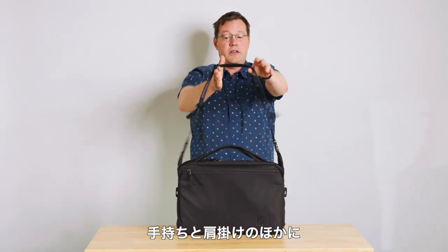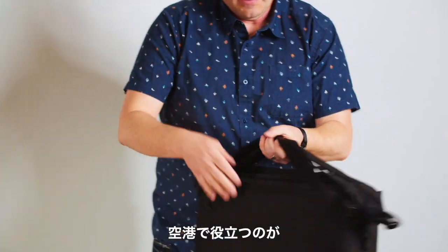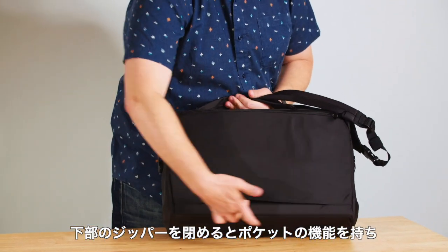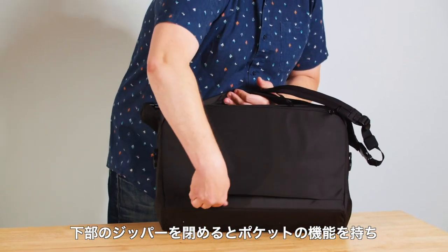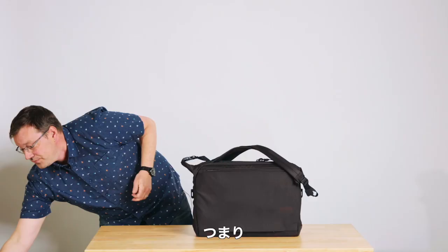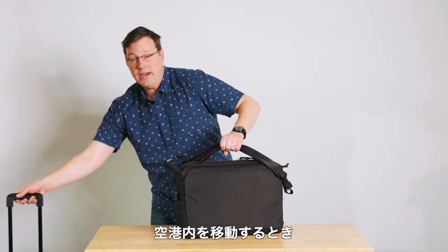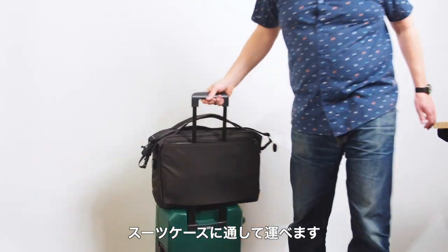So hand carry, shoulder carry, and then lastly for your airplane use, this back document pocket also doubles. There's a zipper underneath here that when it's closed, makes the pocket closed. We can open it, and this will act as a luggage pass-through if you're in an airport. So if you're traveling by plane, you can just drop this right on your luggage like that, and you're ready to go.